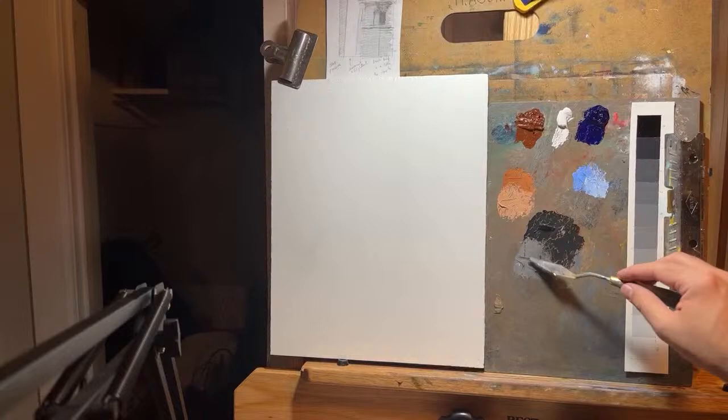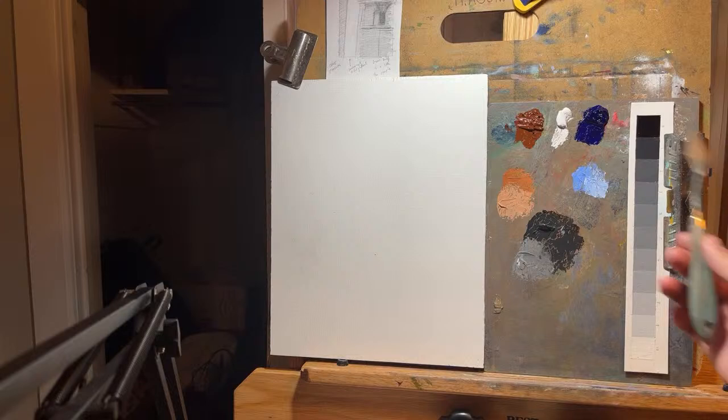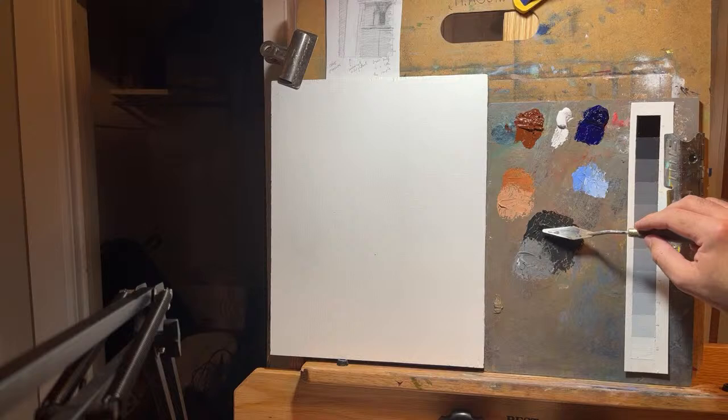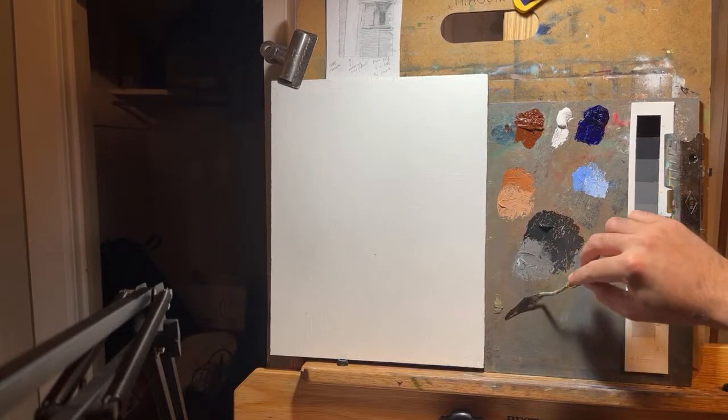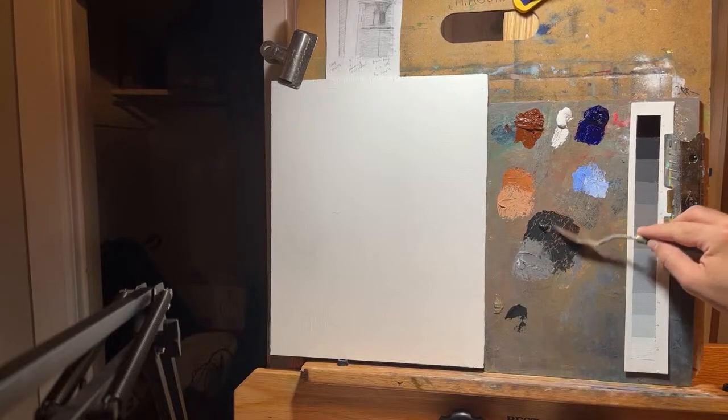Some artists will pre-mix a lot of their colors before they even start painting. I don't know if that's necessary. I like to mix up a few different colors and then just start painting and then mix as I go. But one thing you could do if that sounds like a method you would like, is you could take some of your neutral once you have it. And I'm going to try to keep things pretty organized here. I'm going to grab a little bit for both sides.